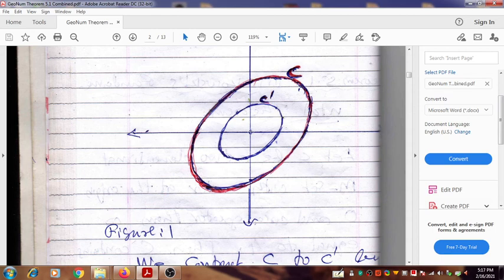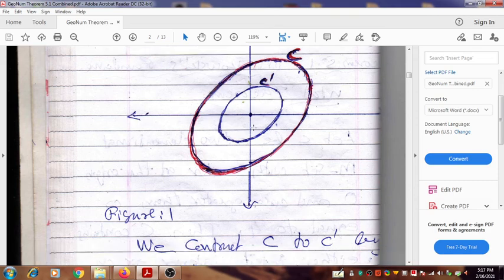Applying this method of contraction, C dash will also be an M set, since we uniformly multiply all dimensions of C by 1/2. So we get another, smaller M set having its center at the same point, the origin.